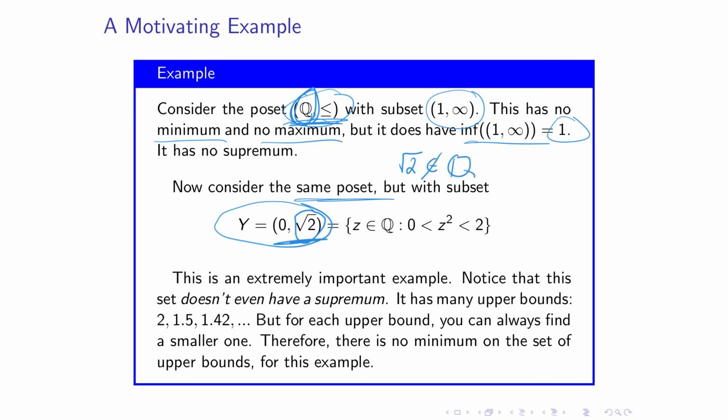And so you might think that writing an interval like this, using a real number in the context of rational numbers, might seem invalid. It's not entirely invalid, but if you have any qualms about that, we can reframe it. We can recharacterize it by instead talking about the set of all rational numbers which have a square bigger than 0, well, actually, that is just all numbers other than 0, and also their square is smaller than 2.